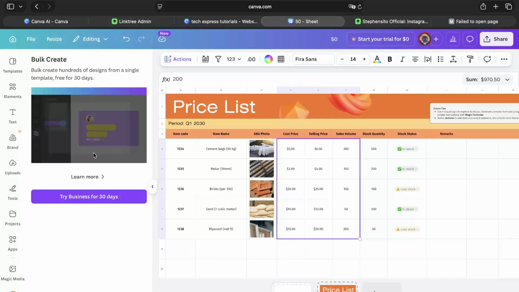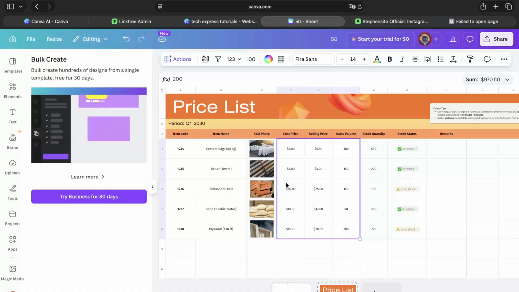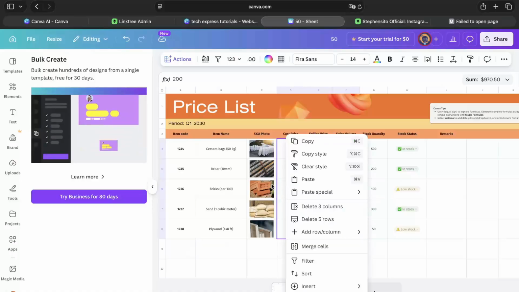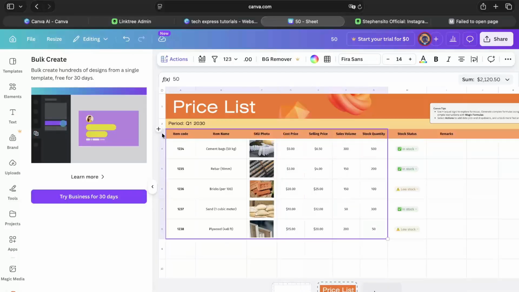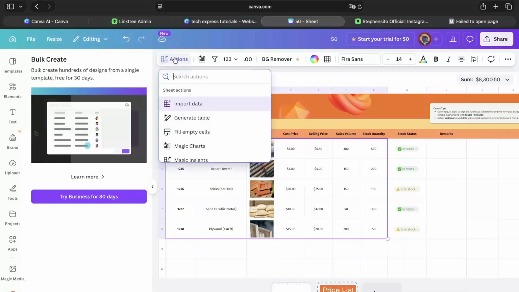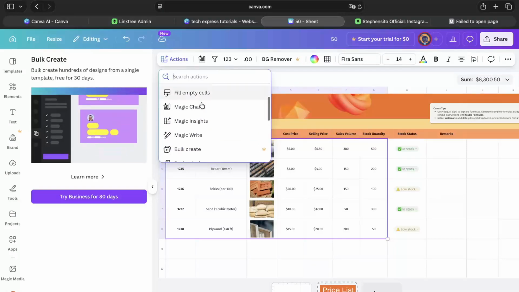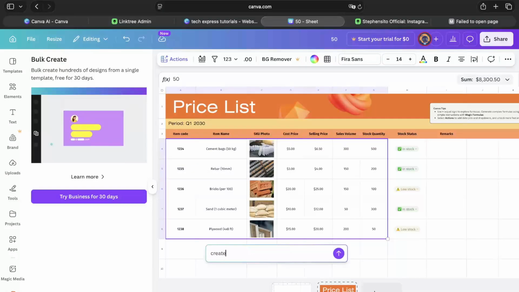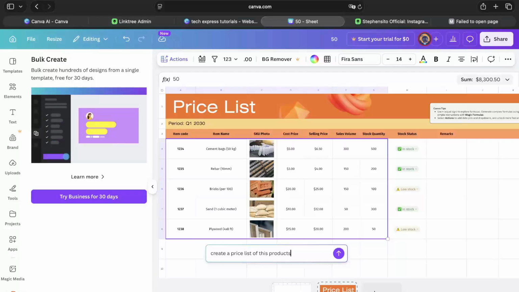Now if you don't have that, what you can do is tell the artificial intelligence to make the actual price list. Like this, I select this item code, I go for the quick actions, and here let's go for Magic Write: create a price list of these products.